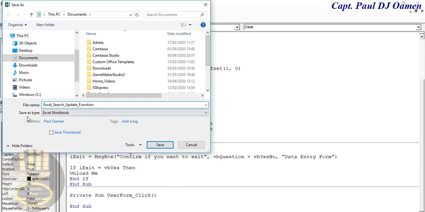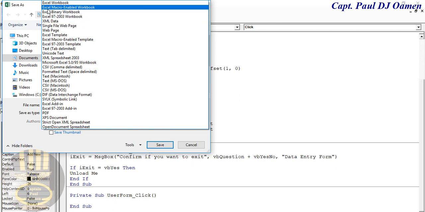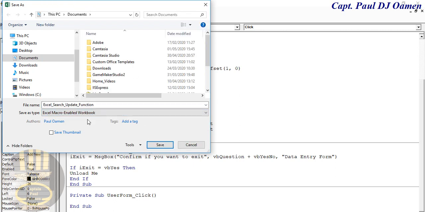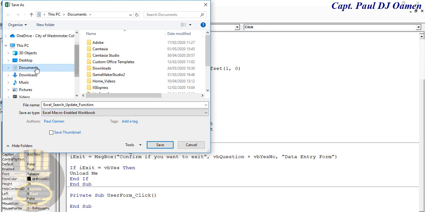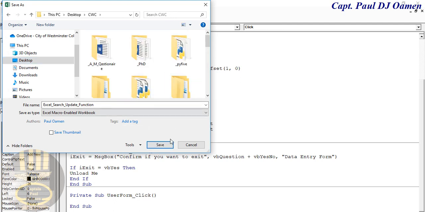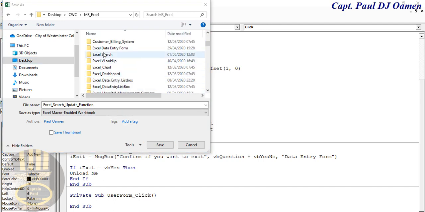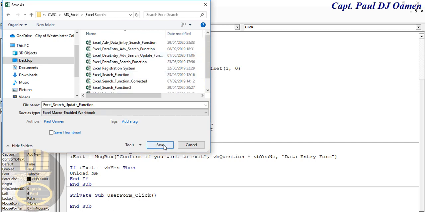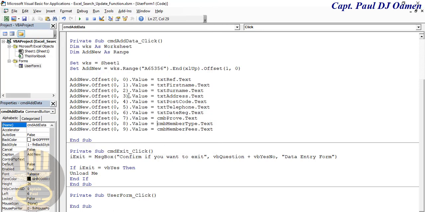Now to save that, you see this save type, we have to change that to save Excel macro enabled workbook. Make sure that is selected. Okay, I'm going to save that in my own directory, which is on my desktop here. So let's save it right in here. Save. There. Okay, that's taken care of.